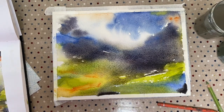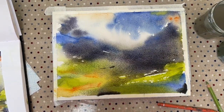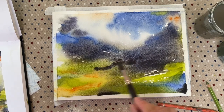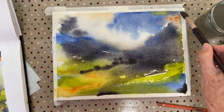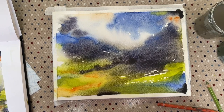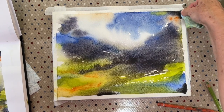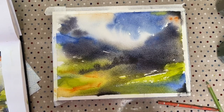And even a little bit more. I'll bring that down here a bit. Let's drop that pigment in there. So it's diluting a lot, because I put so much water on the paper, which is fine, but I just want to have that a bit more controlled. And going back up to there, make that a little bit darker. Looks worse because you've got the masking tape on there, but it does lighten up, and it will work as creating an interesting effect.